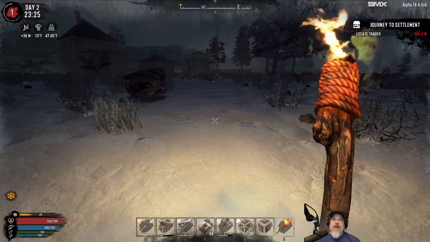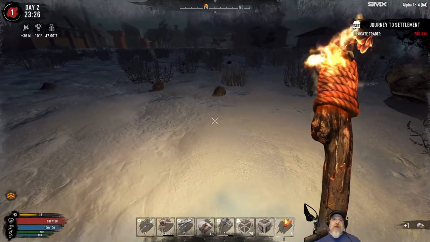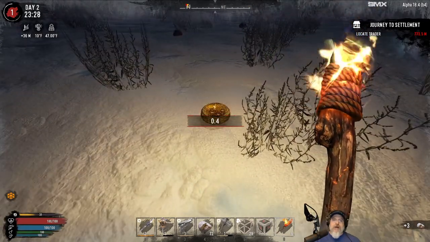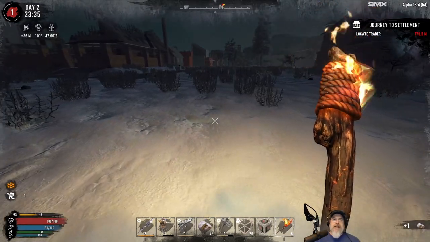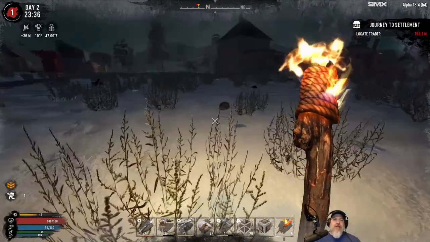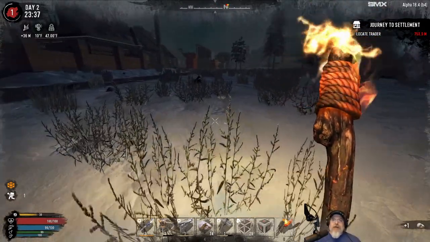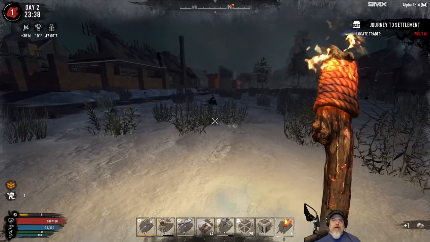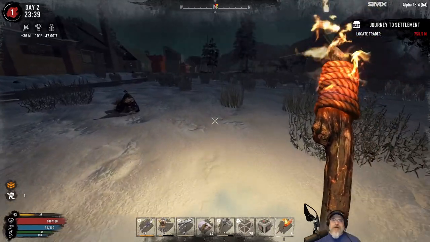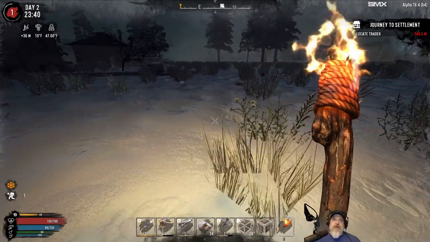I feel really exposed with the torch out, but I don't think the zombies actually see the torch. It's 10 degrees Fahrenheit out. Oh man, that's not good. That is so not good. I'm really happy though that we went back and I remembered to do those extra things that gave us some extra insulation points. That's making a difference. We'd be in a lot worse shape right now if we had not done that.